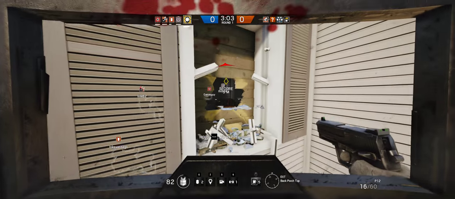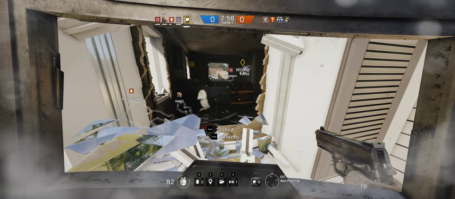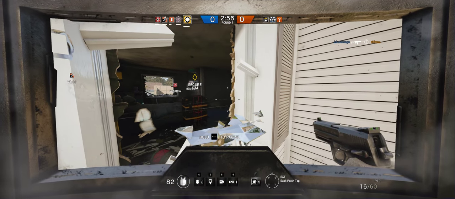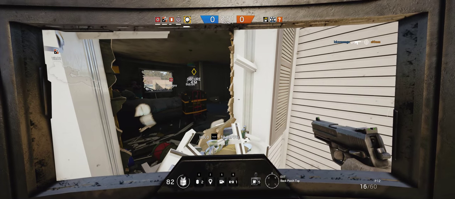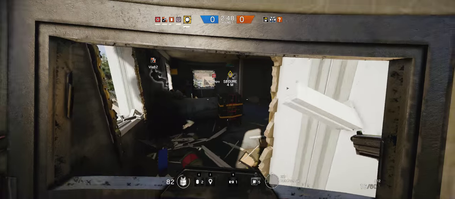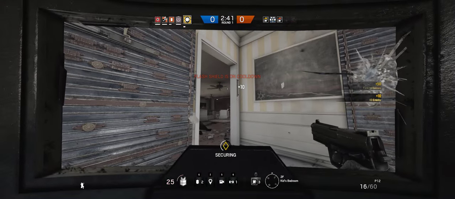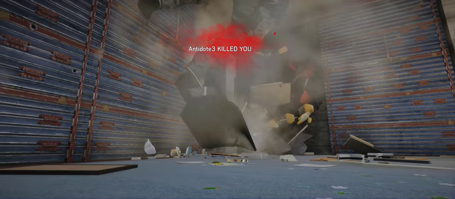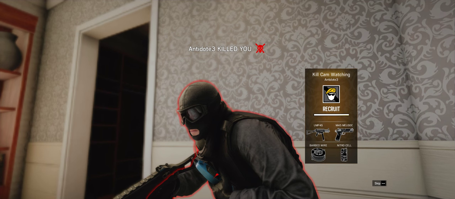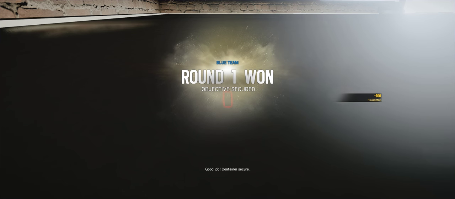There's a shotgun guy inside there. Have you killed him yet? Should I jump in? I killed the guy across the hall. I don't know if I got the guy in here. I'm gonna jump in. Secure the biohazard container. Somebody yelled nitro cell. Oh, they nitro celled me. Oh, through the wall too, that's impressive. But you guys got it. Good job. Container secure.